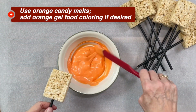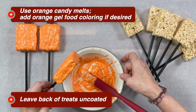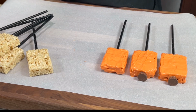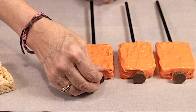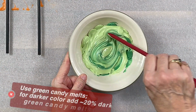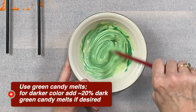I coat the Rice Krispy Treats on the front and 4 sides, leaving the back uncoated. Then I place each treat on parchment paper. While the chocolate is still warm and soft, I immediately add each character's candy elements. My jack-o'-lanterns get a mini Reese's for a stem. For Frankenstein, the melts are just too Shrek-colored, so I add about 20% dark green.